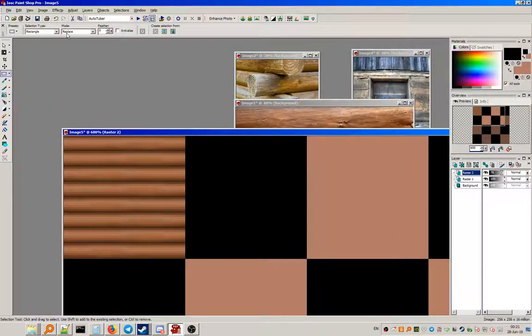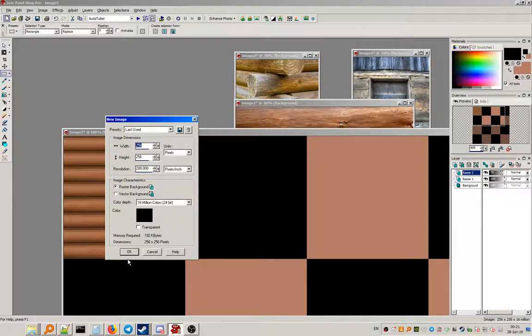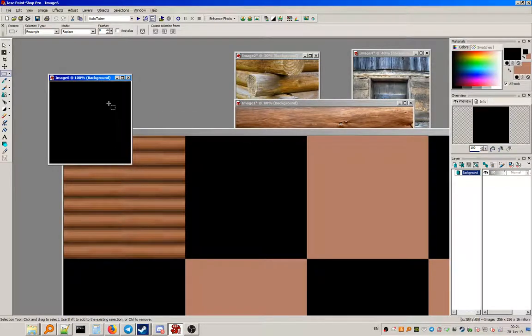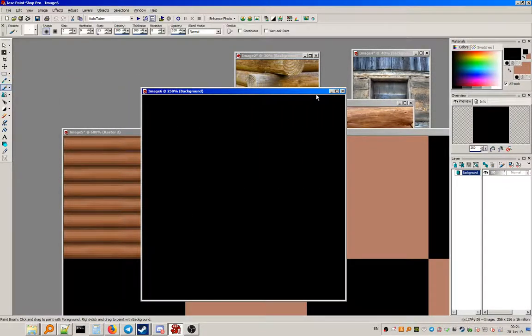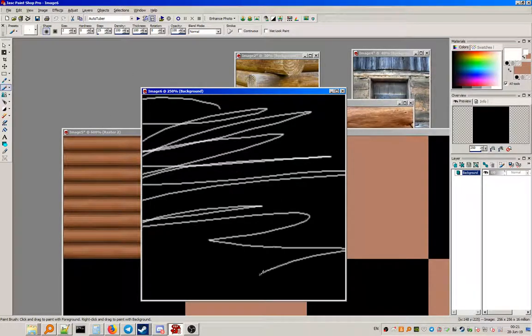So now I want to make a wooden texture. So how am I gonna do that? Well, you might have a noise filter, like clouds or white noise or something like that. But in case you don't, let's do this. It's just kind of like scribble some stuff around like this.